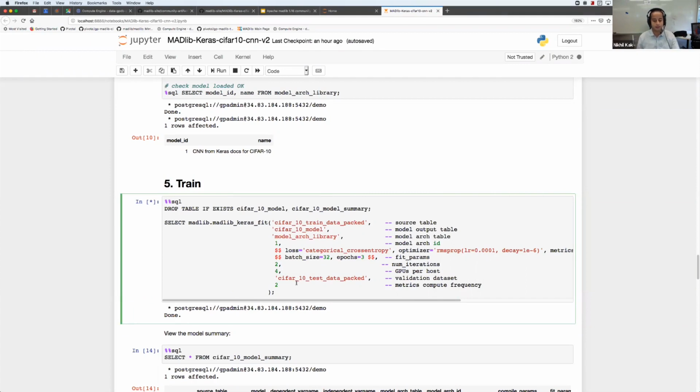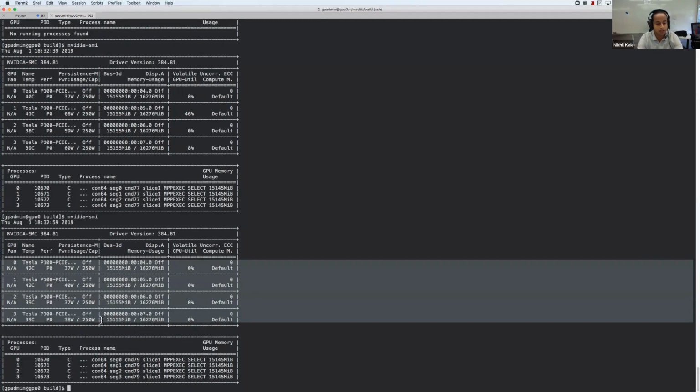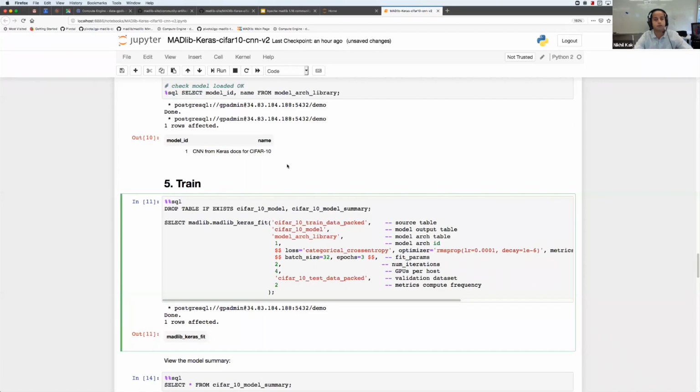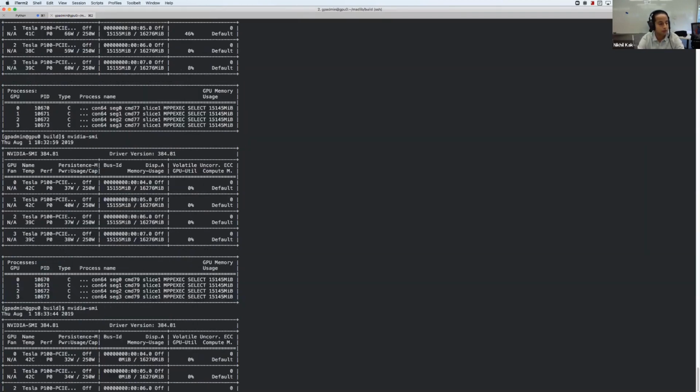As soon as this is finished, you would ideally think that this memory would be released, but it is only released once you log out of that pSQL session. Since I'm logged in to pSQL through this Jupyter notebook, until I log out of this Jupyter notebook, the GPU memory will not be released. This is one of the lessons we have learned. This is how TensorFlow GPU memory management works, and it is something you should be aware of while using this module. The query is still running, and we can see that it's still using GPUs.